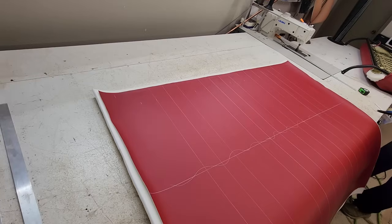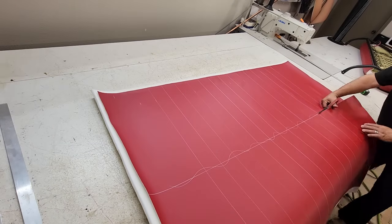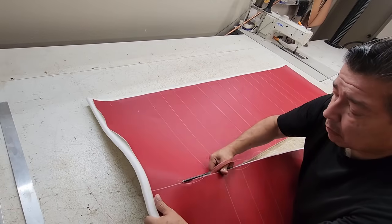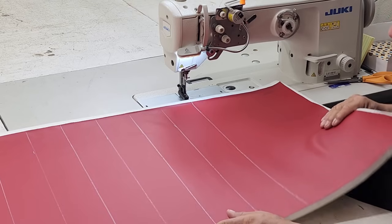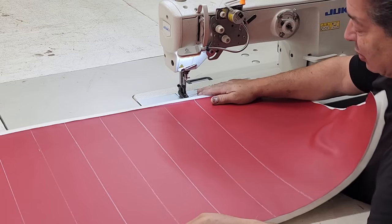Now, to have an easier time feeding this through the sewing machine, I'm going to go ahead and cut this. I've got a whole bunch of pleats to sew up here, so I guess I'm just going to go ahead and get started.